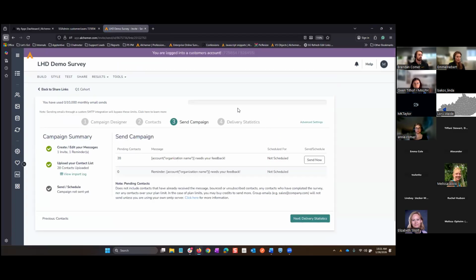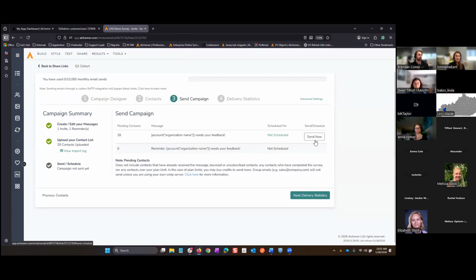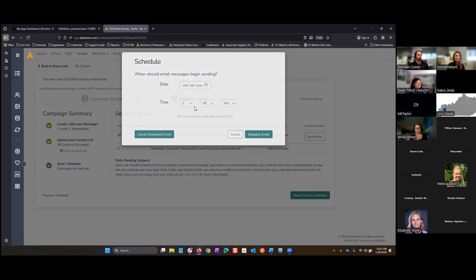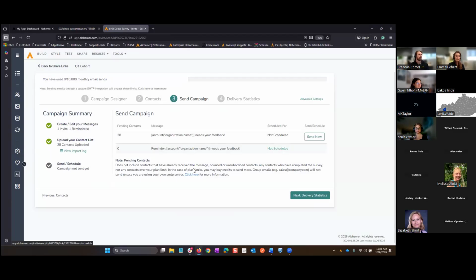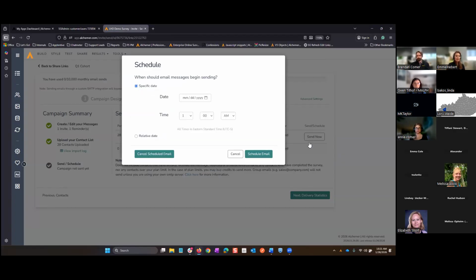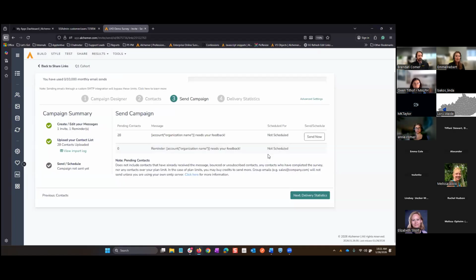Now, this is where we have the ability to set our schedule, and you can do so by coming here to our send schedule, and we can set a set date or time. But we can also click something like send now, and then set a relative date. So I can click send now and maybe set something like 10 days after our last send or 7 days after. Two relative dates. You can do send now and then a date, or send now and a relative date. So we do give you some options here in scheduling.